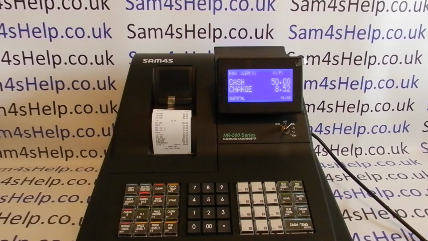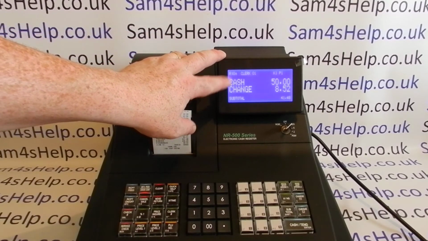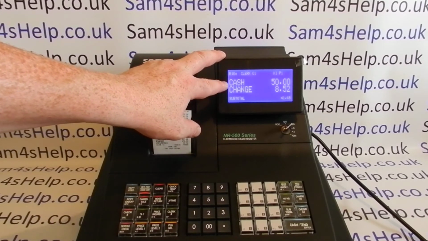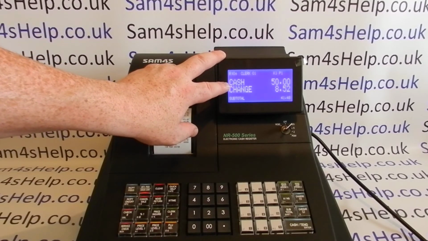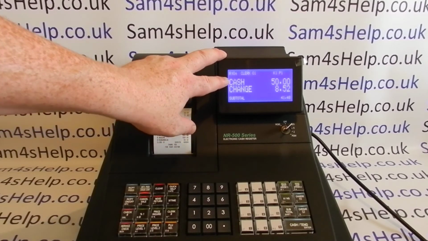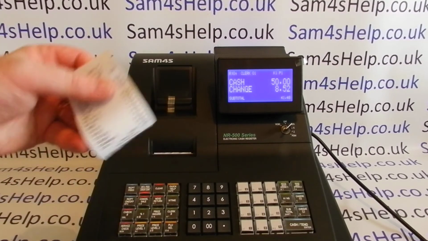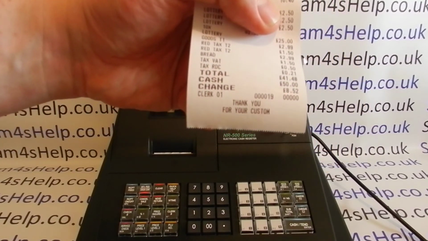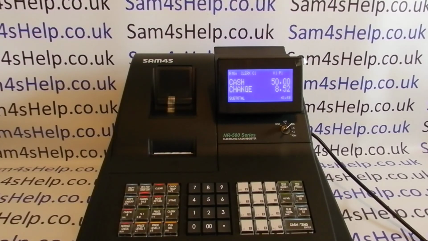The reason why we type in the amount of money tendered is that it makes the issuing of change more straightforward. So when you're counting out the change, if you get distracted, it's still shown on screen. If I just hit the cash button without entering the 50, I'd be reliant on my memory. On this till, and on quite a lot of tills, if you enter the amount of money tendered, so the £50, you get on the receipt the amount of change to hand over.